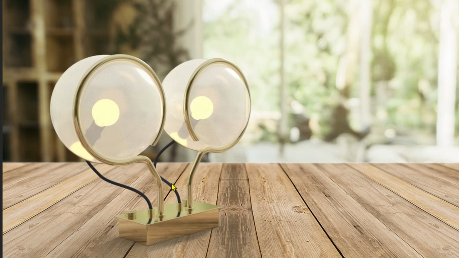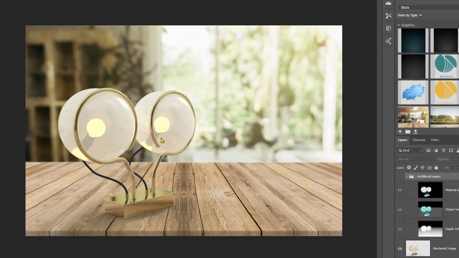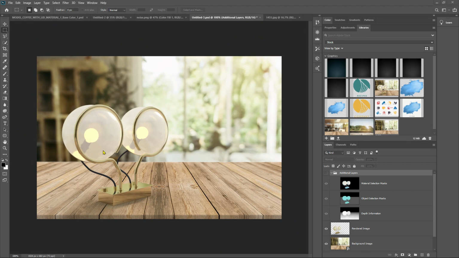Now, this is an example here. I was working with this lamp. I wanted to test something that had a glow in it, translucency, reflections. And this is something I threw together in a few minutes. It's rendered very quickly. And you can tell how good this software is at rendering reflections and lights and all kinds of 3D stuff. So I was very impressed with it.